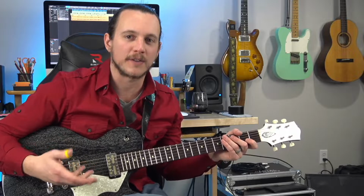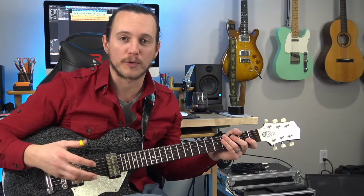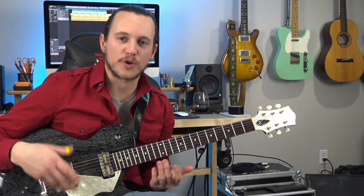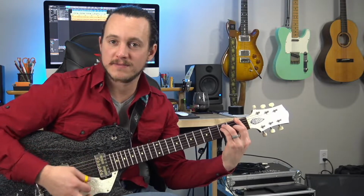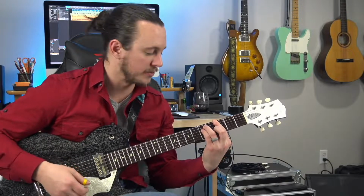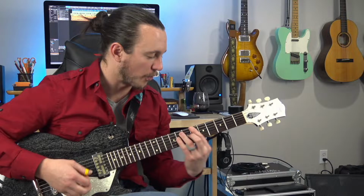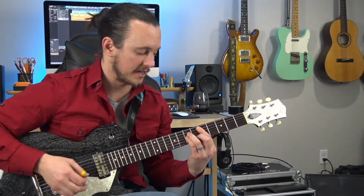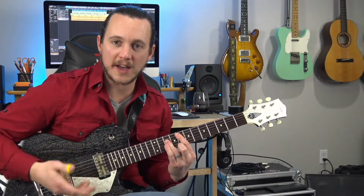The song itself is in the key of F major, but there's a lot of chords that are borrowed from other keys that we need to address. Now, when we talk about the chords within F major, what we mean is this. F major has F major, the 1 chord, G minor, 2, A minor, 3, B flat major, 4, C major, 5, D minor, 6, E diminished, 7, and then F major.